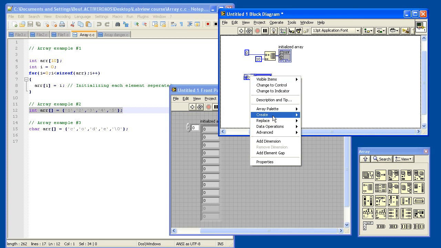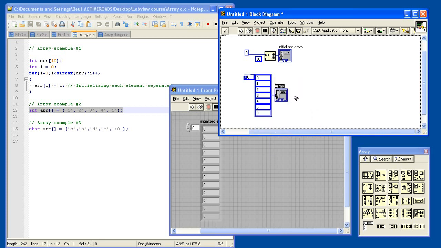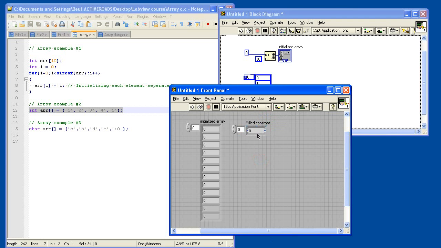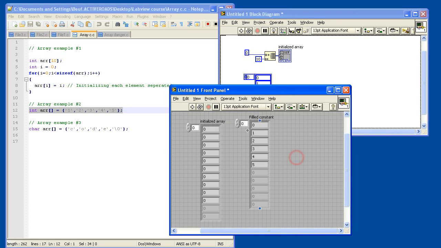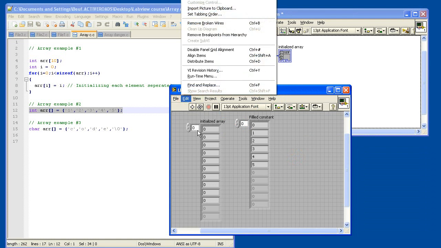I can take that away. I can now create a filled constant array. And now again, you will see I copied it. This is something LabVIEW automatically does for you. If you create a constant or an indicator connected to a constant, it will automatically copy the data from that. What I can do is say data, reinitialize values to default. It's just outside the screen for you.